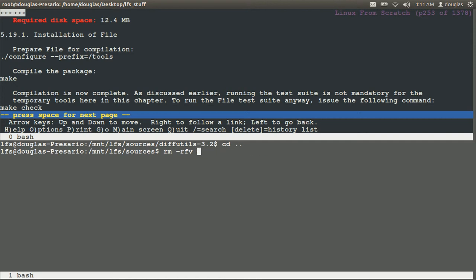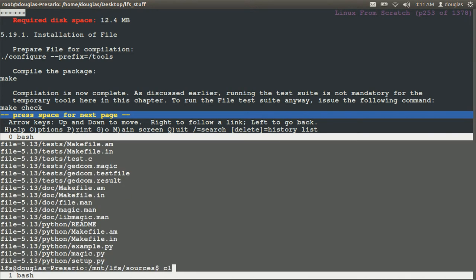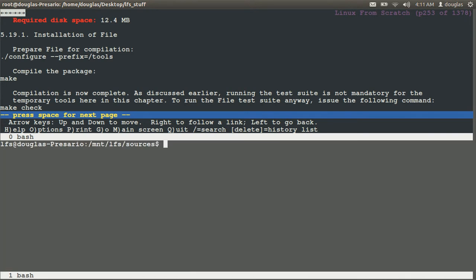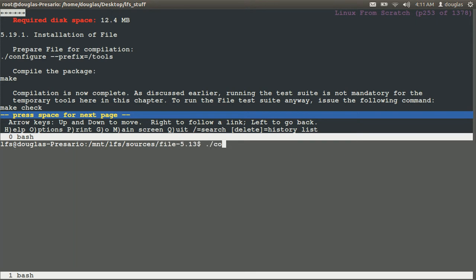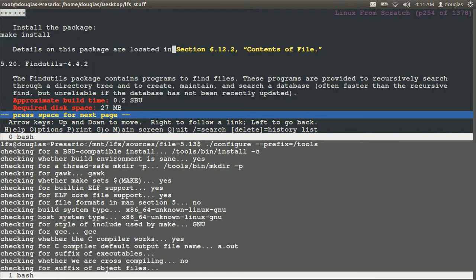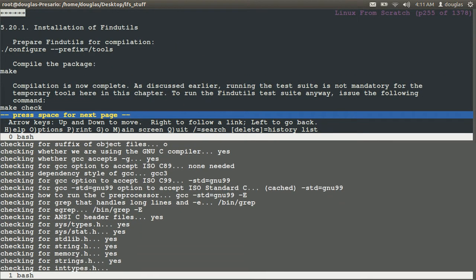Remove diffutils. Tar xvf file, cd into file. I'm going to say ./configure --prefix=/tools, then make install.